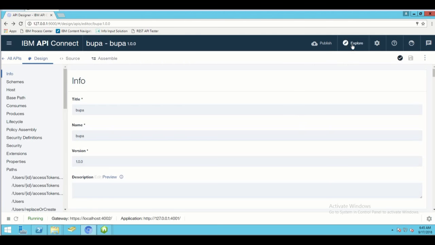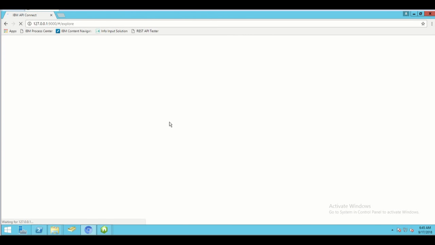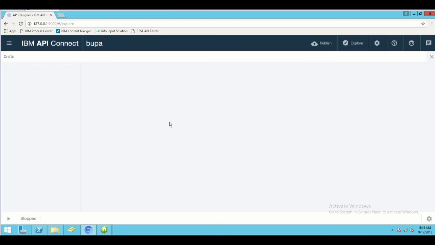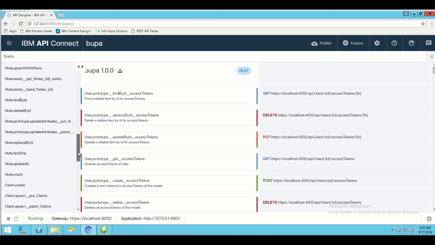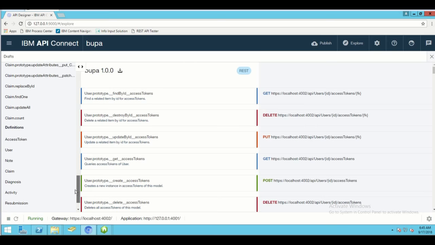Another feature is to explore the API with all the methods and operations that we have created. So if we access the Explore tab, we can have a view on all the methods and operations and web services created.